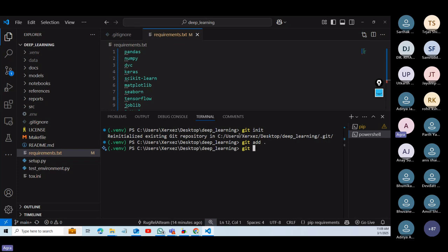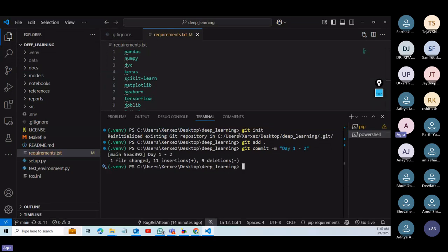Okay, git commit -m, let's say day 1 2 second commit. Now git push -u origin main. Run it. Yeah, I hope I'm able to push this.